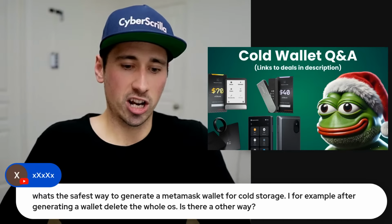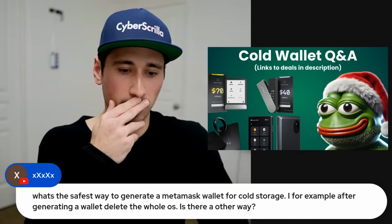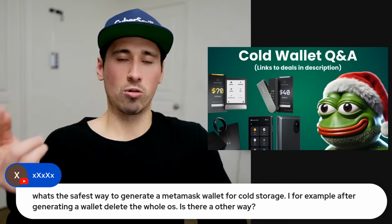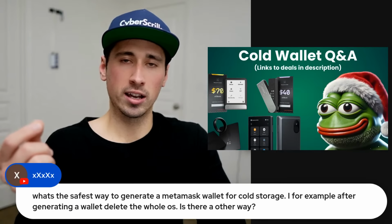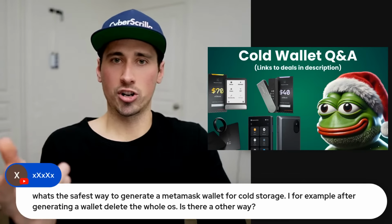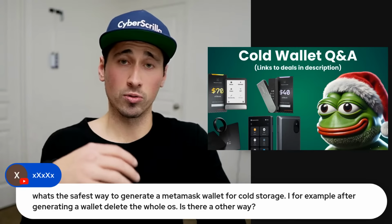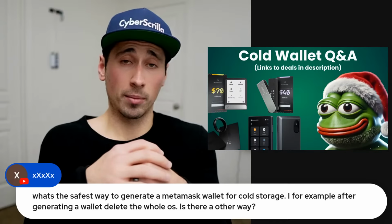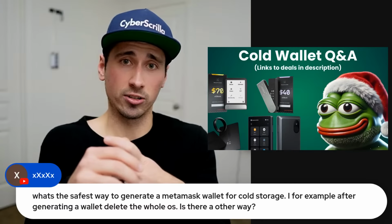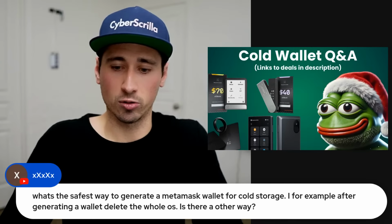What's the safest way to generate a MetaMask wallet for cold storage? I, for example, after generating a wallet, delete the whole OS. MetaMask isn't cold storage. You'd want to get a dedicated cold storage wallet and make sure your keys are secured that way. Because not only are cold storage wallets a way to secure your keys offline, but you also can use them to manage your transactions offline too. So I probably wouldn't use MetaMask as a storage wallet.